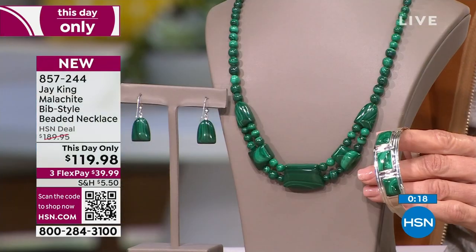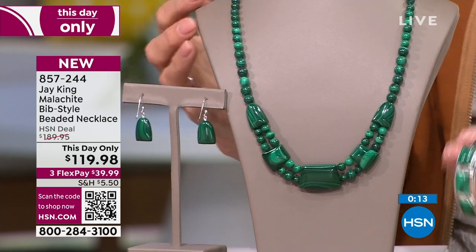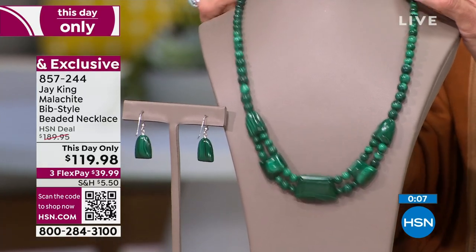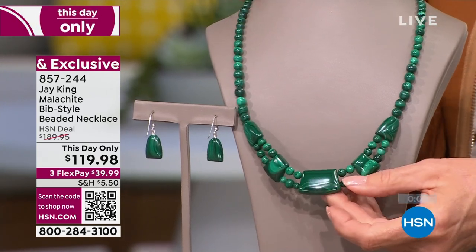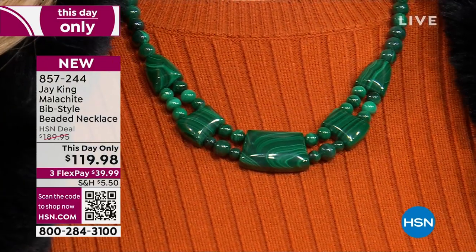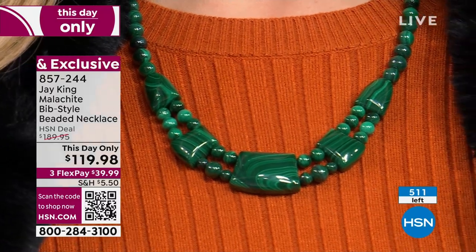I'm as thrifty as the day is long. If I can get something on sale — $5 doesn't necessarily impress me, $10, eh — but when we're talking $70 off on a truly beautiful, almost museum-quality piece, you could see pieces like this if you went to New York and went to any of the beautiful museum stores. You'd see pieces like this if you were lucky. At $219 or $319, you wouldn't blink an eye — you'd expect that for a full necklace of genuine, beautiful malachite. And this is malachite through and through. This is solid.